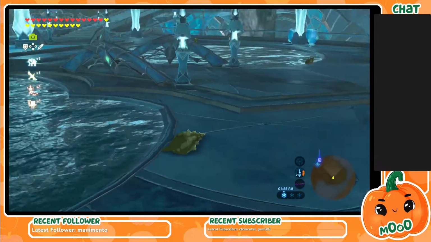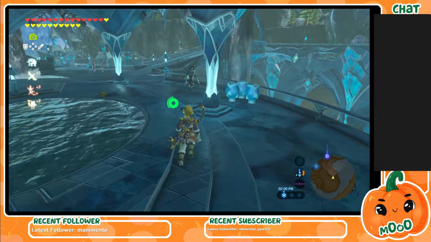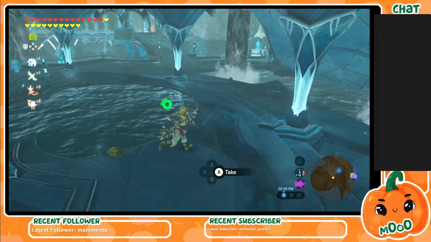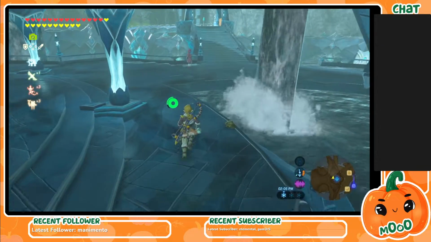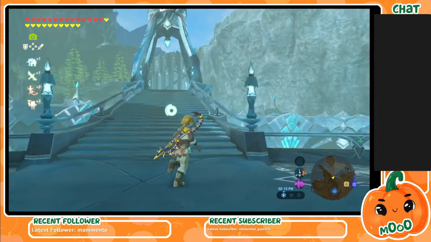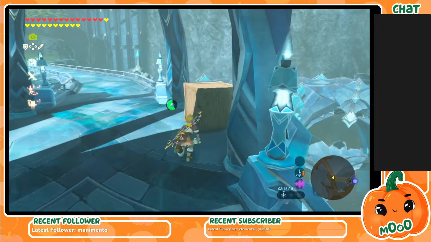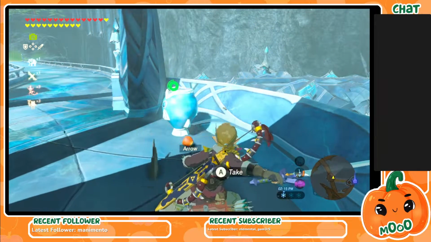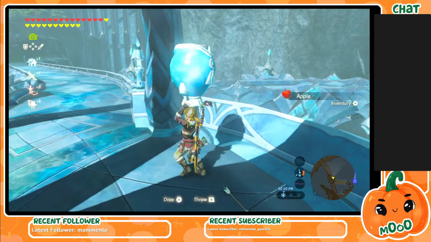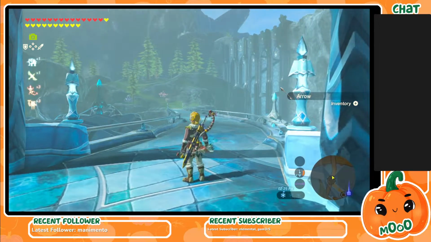Alright, so we got the Sneaky Snail. Can I have your spear, dude? I think there was... we need to find the Zora spear and stuff. So there's that. Let me actually open up this crate over here. We can see what's inside. Oh, okay, good. One apple and a pot. There we go. We got an arrow.